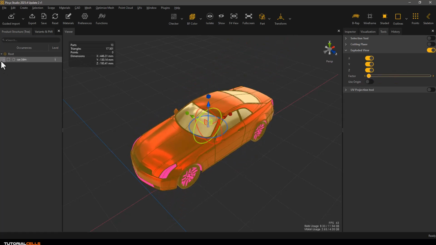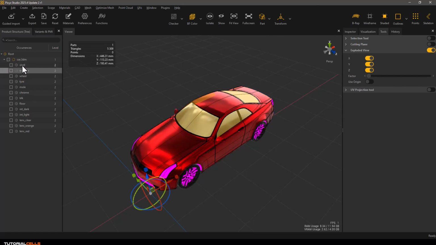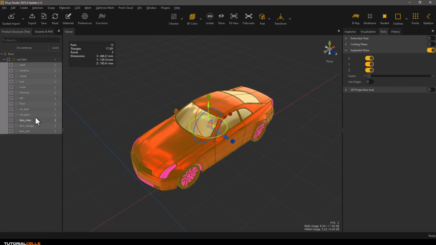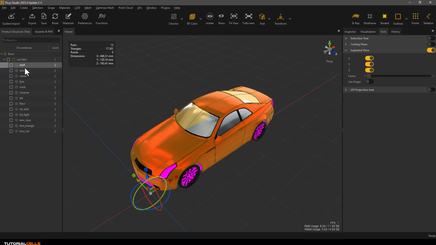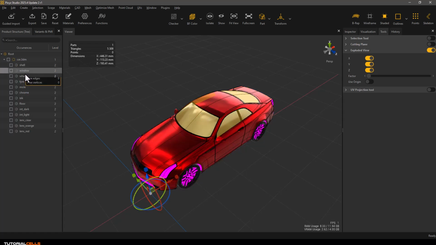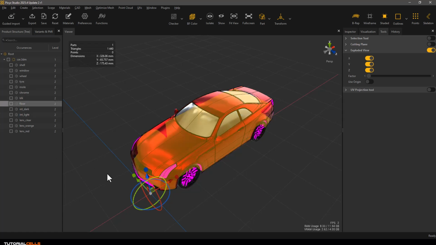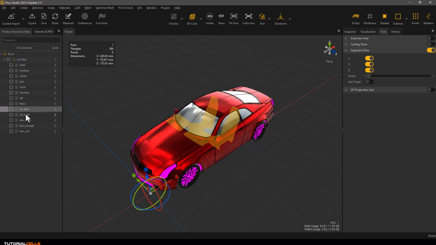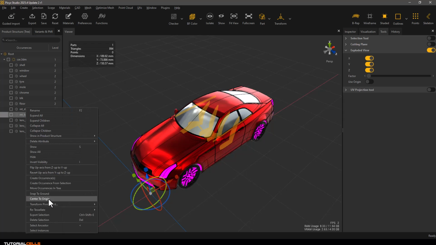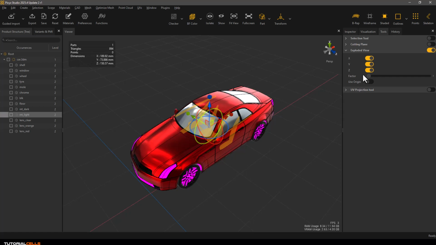I think that is not correct. Yeah, we can see all of the objects are not in place. You have to fix all of them one by one. The origin of all the objects is in this place, and because of that, they're exploding from this part. You have to right click one by one if you want to display the center correctly, and then use that.